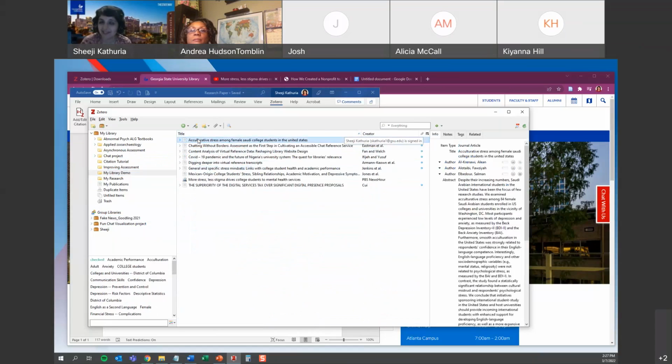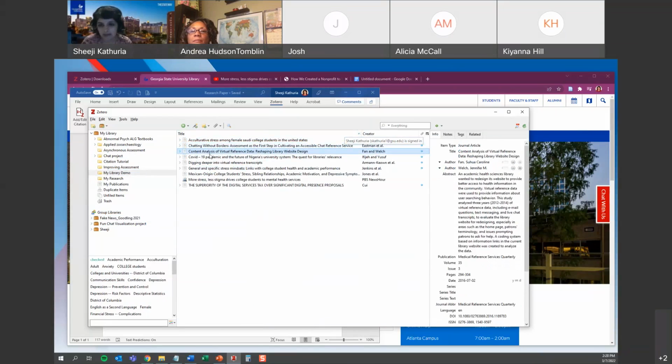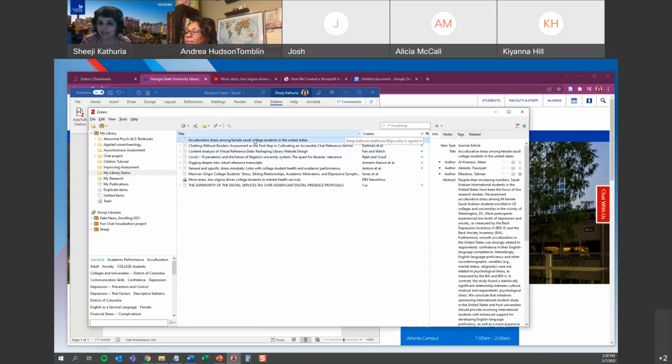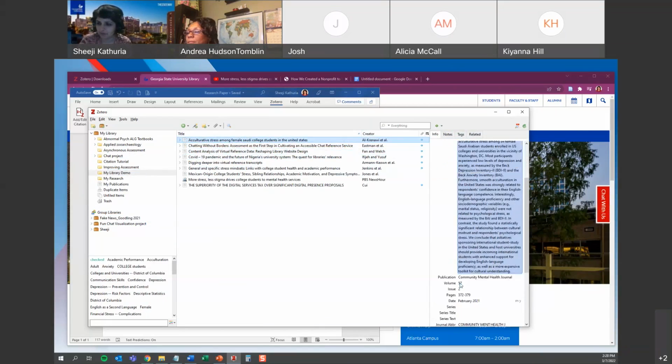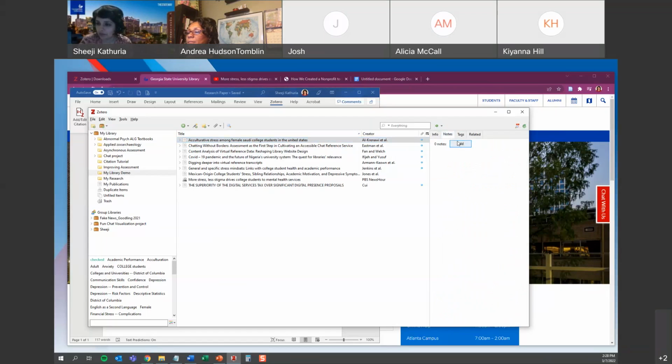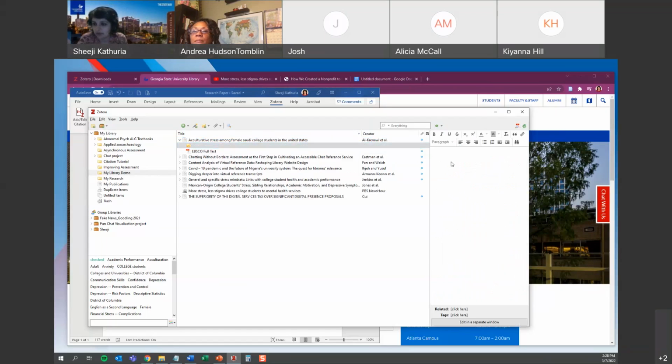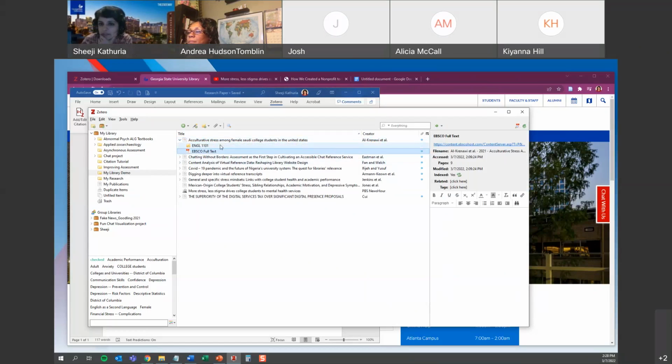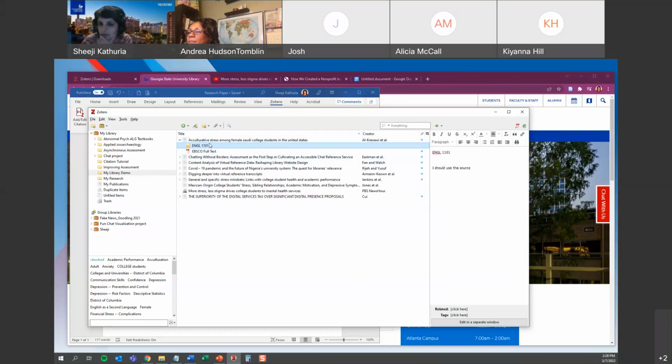Within Zotero, with individual items, you can tag and create little notes and content. So you can annotate things. Let's say you found this article and you want to create a little note. There are little items here that you can edit based on how you like to organize your information. Here's all the basic info you can save about a source, but you can also add a note. Let's say you want to note English 1101, what this item helps with, or that I should use this source. You can leave little notes for yourself based on how you like to research. And then that note is put here under the item for you to look at later.